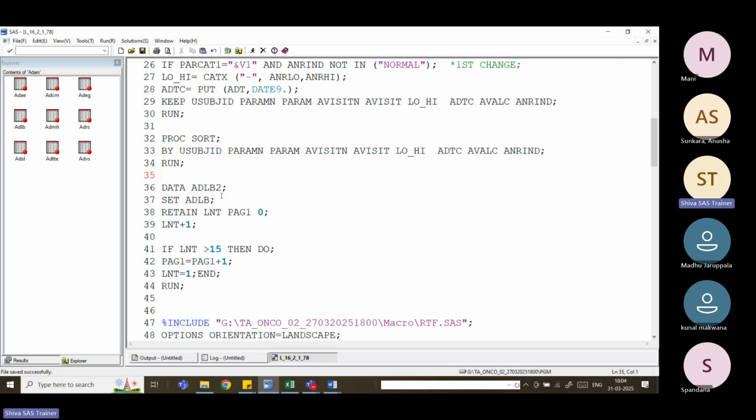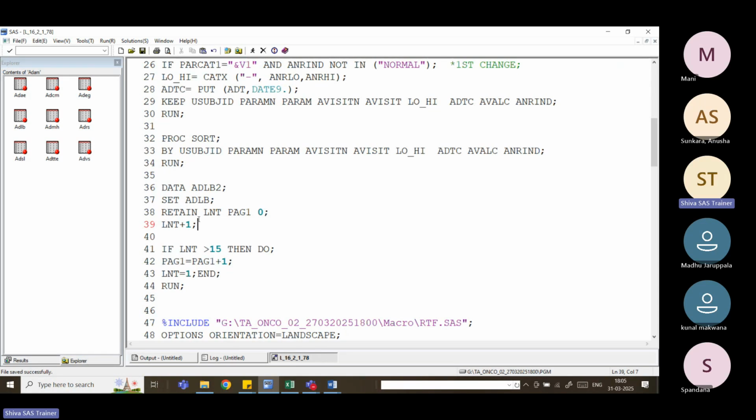If you are not giving the page control at the dataset level, what happens? It will consider the entire thing to be printed in the page. It is continuously printing in the page, so the bottom line is going to be missed. That is why I hold some 15 lines. If 15 lines also don't fit, we can reduce the number. If it fits, we can increase the number as you wish. We have to utilize the complete space of the RTF. Here I am using 15. You can increase to 16, 17 also. If it is still fitting without producing the bottom line, you can keep that number.